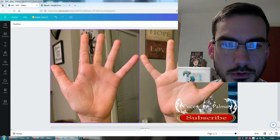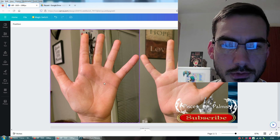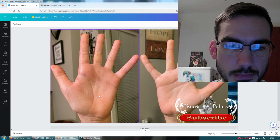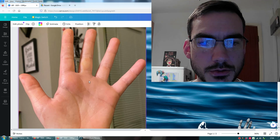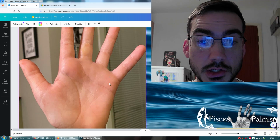So being that we've got quite a lot of information here and the images are quite large, I'm just gonna have a look at the left and right hands individually. This person is a fire hand. We've got a rectangular palm, and the fingers are just about short, but they're very splayed out, and they're actually long for a fire hand.